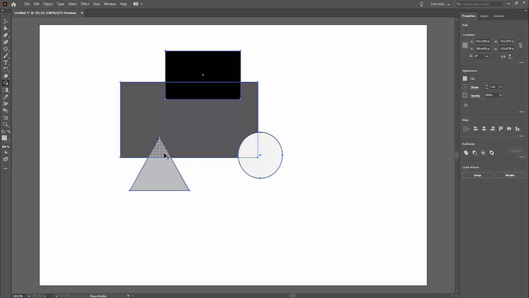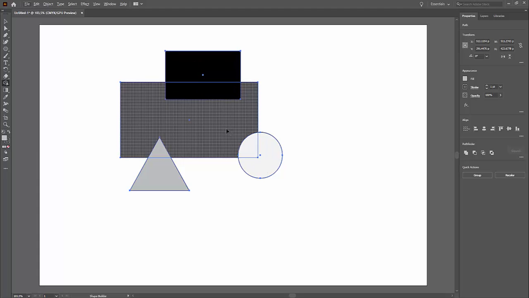So I'll click on that icon, and as you hover over the shapes, you'll see a little plus icon. Now if I hold down the Alt option, I will get a minus icon, which is to subtract. So essentially you can see here I can subtract this little bit of the shape, or that, or the whole thing on the inside, and then I can also add any of these shapes together.